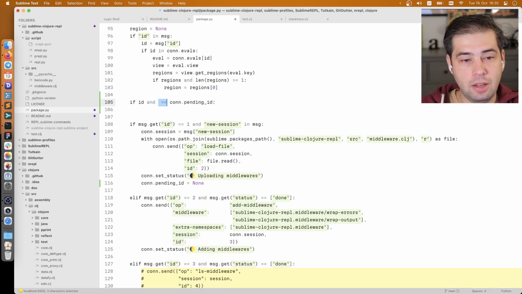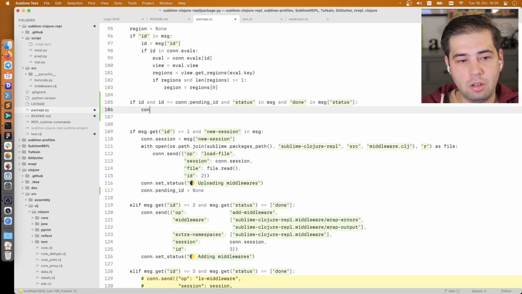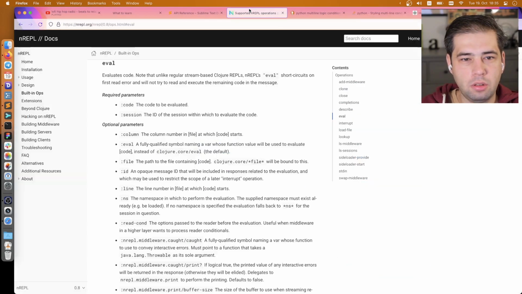If ID and ID equals pending ID and status in message and done in message status, then con pending ID equals none, because for errors we still get, what do we get? We still get done, right, for errors. I don't remember.